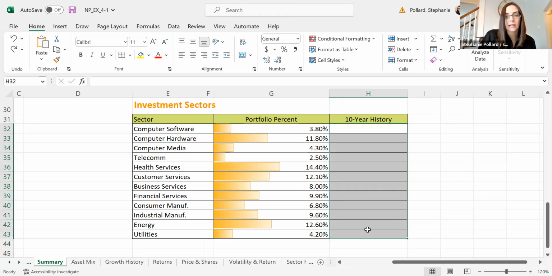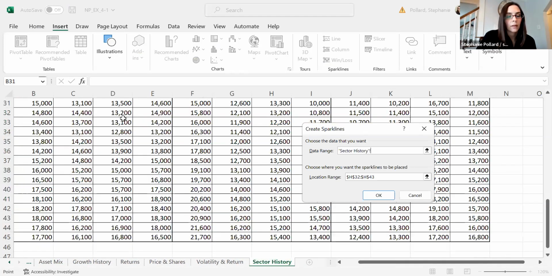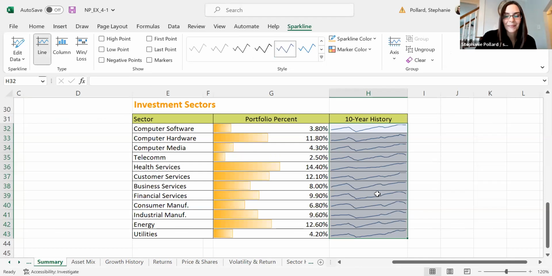So I'm going to highlight my cells again because I do need to make sure my categories are lining up correctly, right? If I have 1, 2, 3, 4, 5, 6, 7, 8, 9, 10, 11, 12 rows here, then I need to have the 12 columns of data on my other page. So let's try this again. Let's make sure I don't make a mistake this time, I hope. I'm going to try selecting this data one more time. I'm going to hit OK. And finally, there are my Sparklines.